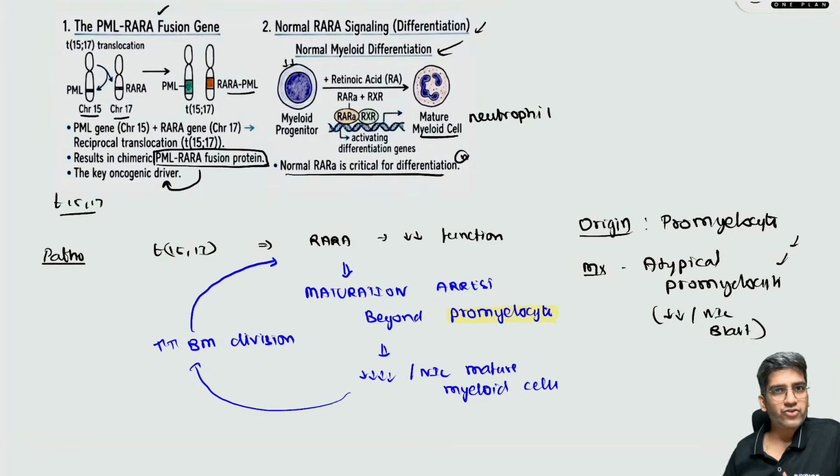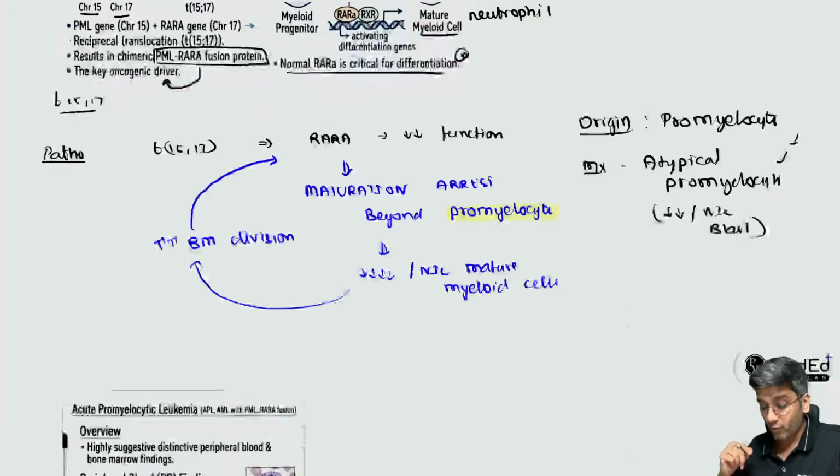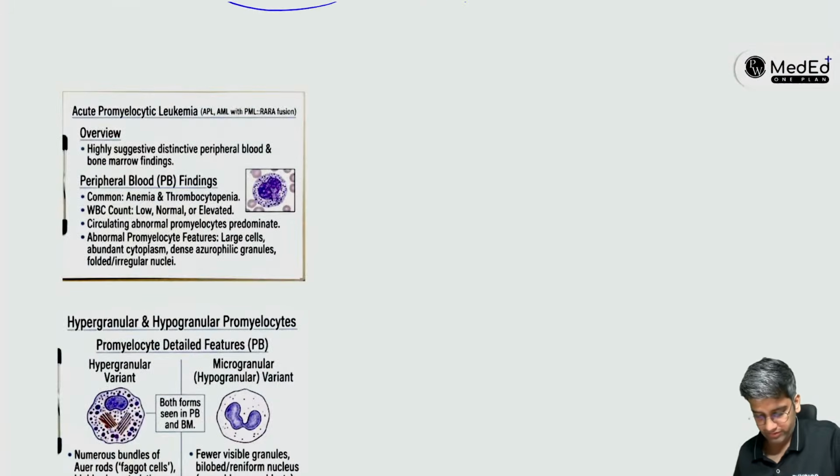We already read this in the pathogenesis itself, right? That forms a link. In microscopy, I'm going to have atypical promyelocytes. If you want extra marks, write this. If your aim is just to pass, no distinction, no honors, I just want you to write that I'll have 2 important findings, that's enough. If you want a little bit of extra marks, write this, fine?